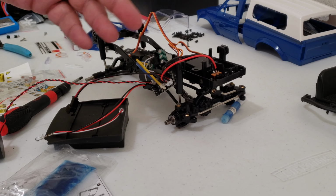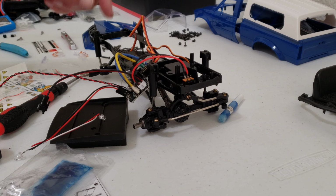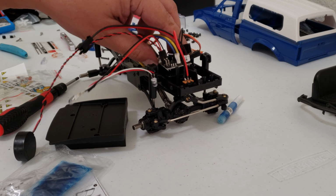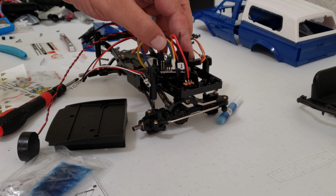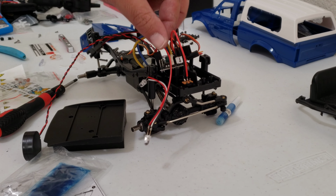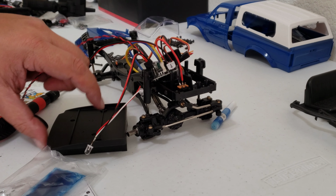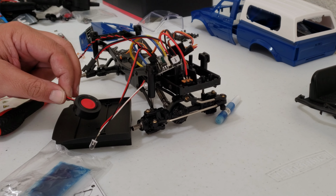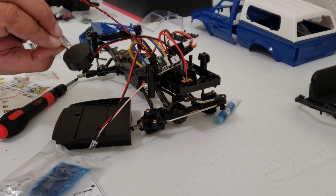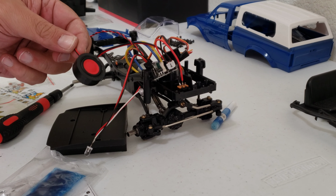Alright, so I tested everything, everything works properly. Have the on-off switch mounted on here to its proper position. This should fit in this area right here. Now time to tuck all the wires in there and have the headlights coming out the front. We're going to have the battery port coming out the back, and the speaker will probably sit on top of this tray right here. I don't know if I'm going to mount it onto here or mount it onto the body itself. We'll have to see if it fits in between this and the body. If it doesn't, I'll have to find a different place for this.